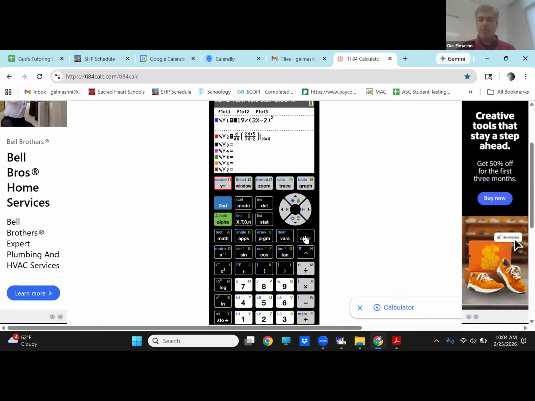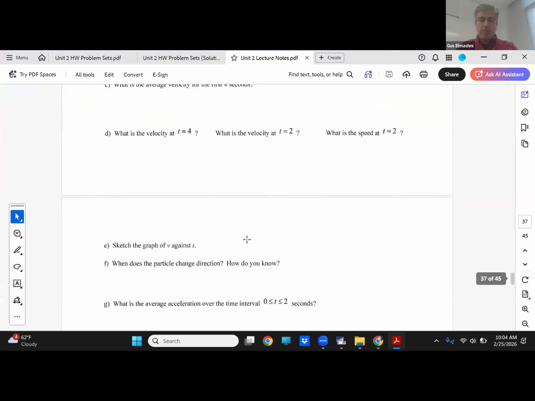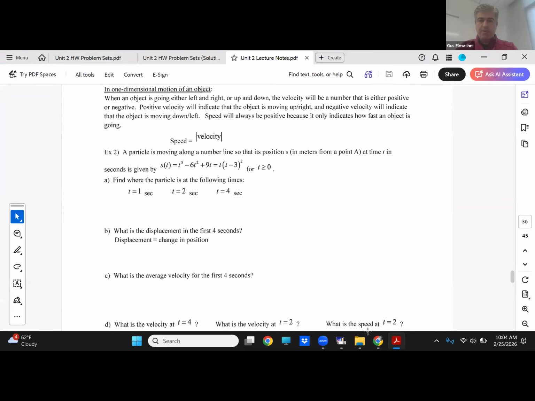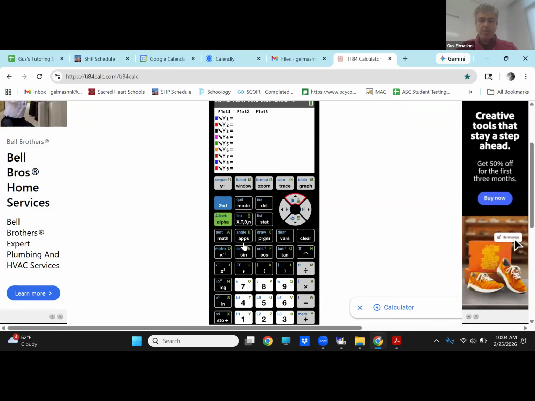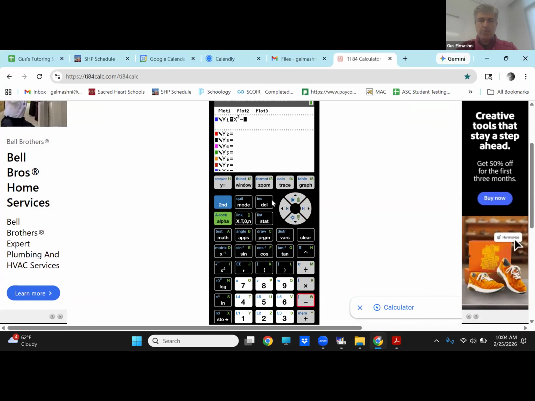I much prefer you guys go to y equals and put the original equation under y equals. And then recall whatever you need down the road. So for example, the original equation was this, right? t cubed minus 6t squared plus 9t. So I'll use x instead. So x cubed, and my short-term memory sucks. What was it again? Minus 6x squared plus 9x. So it's already stored there now, right? Now, I can recall it whenever I need.